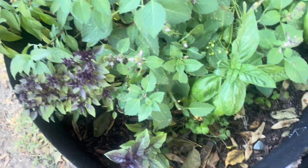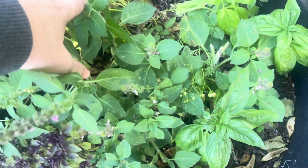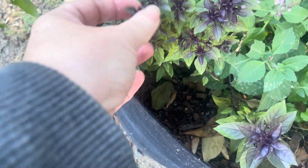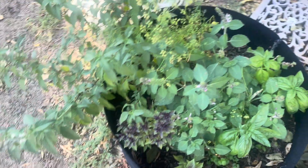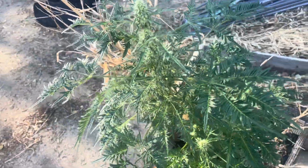Herbs are doing good. I need to trim these back so they'll bush out, the Genovese, because that's the more culinary basil. Got a little bit of parsley coming back there, and the dill died. That's sad, but the ball basil's pretty. My hands smell so good from touching that basil. The freak show is doing good. I really do need to trim this guy so it's a little less invasive. But yeah, I think we could move them out even more into the sun.